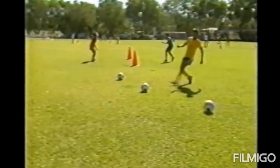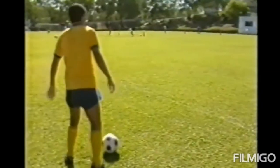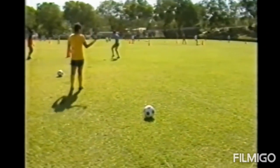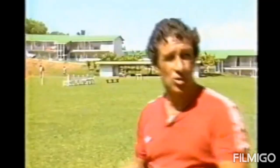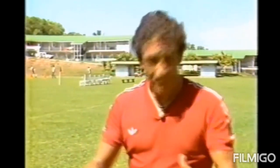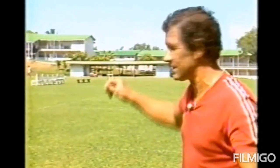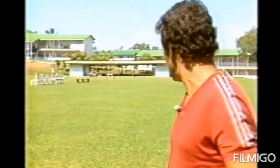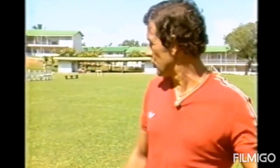The other one is skill, just keeping the ball up, which is a good exercise in between hard exercises. The purpose of that is that during the game, you've got to run, you've got to check, you've got to go, and then at some time the ball comes to you. You don't have time to have a rest. So we get the habit that if we are a bit tired, we can still keep the ball up and keep the skill going. So to perform the skill under stress, that's what you call it.